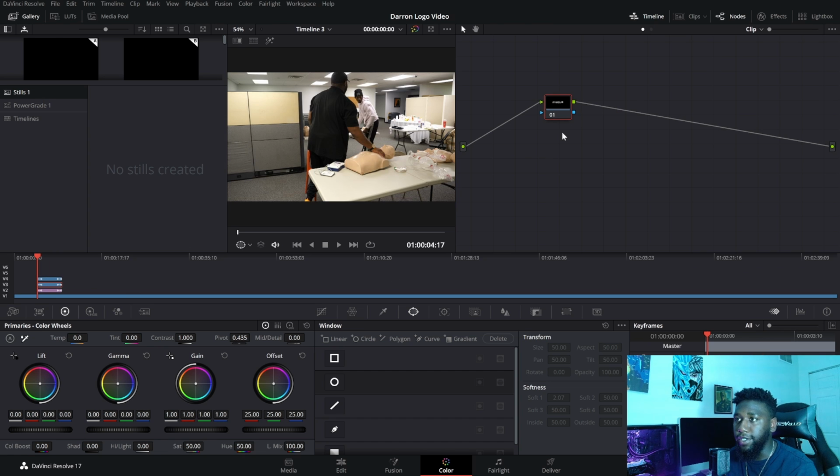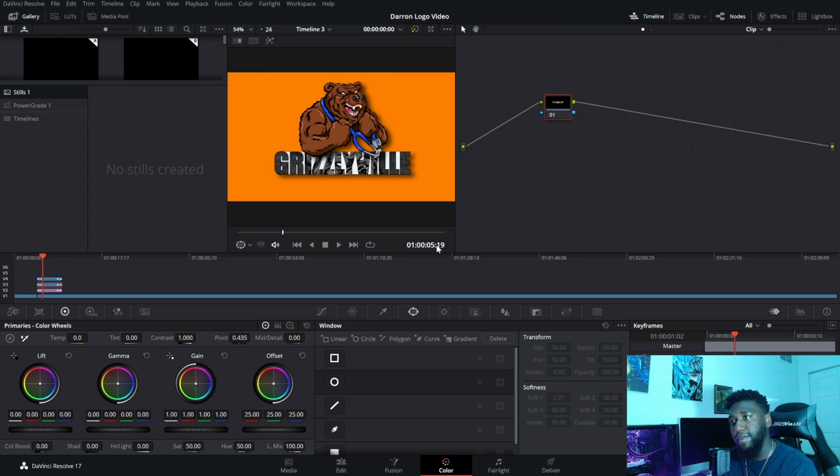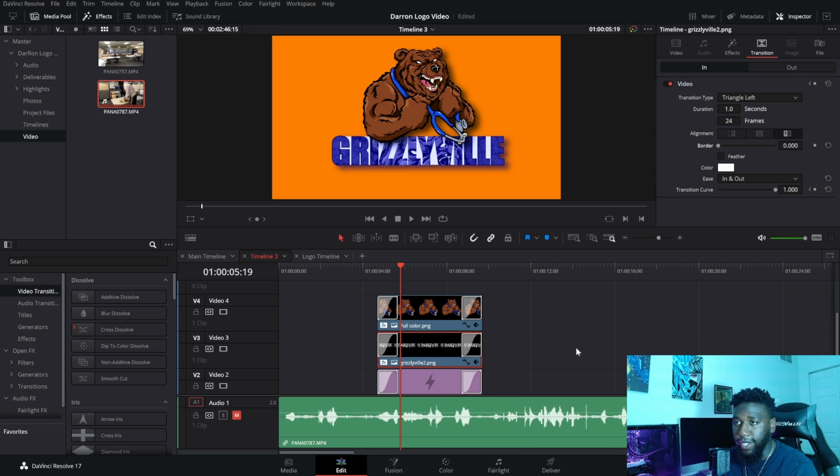So I'm going to click on that Grizzlyville and hit new node. Here, I'm just going to drag the offset to blue. Boom. Make it as blue as I can, just to give it a little more life. And go back to the edit page and look, now the Grizzlyville has a little bit of life.